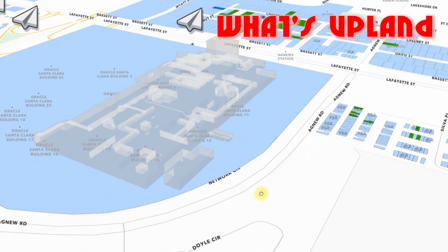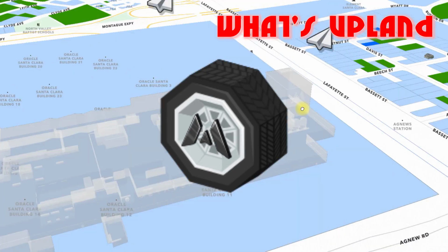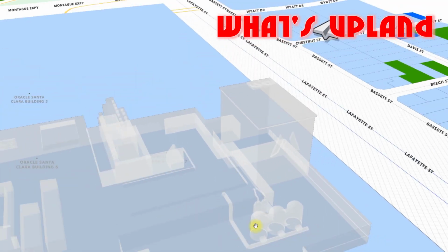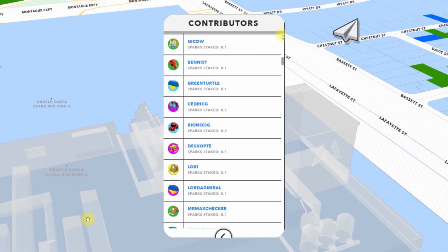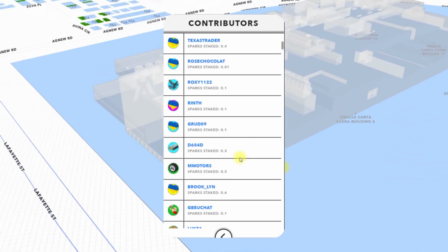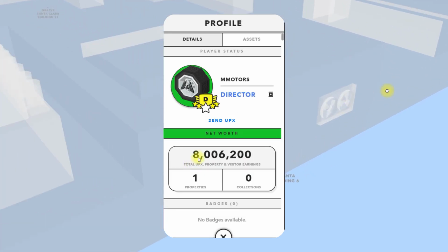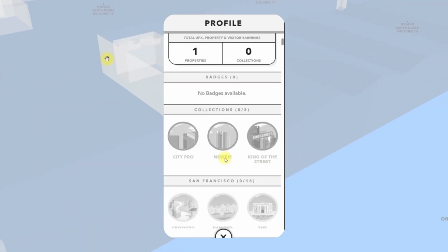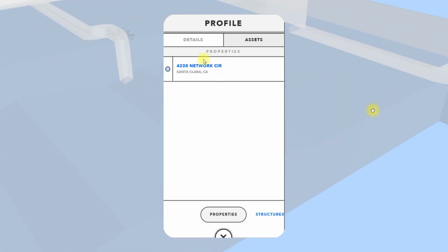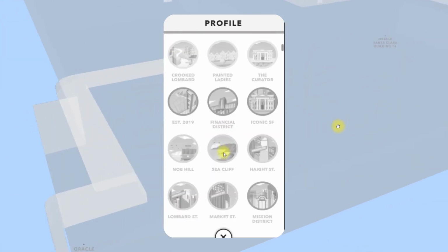There is some speculation that there may be some sort of incentive or limited edition NFT that is announced for staking Spark on the factory. You might just want to get in on it just to take part in this Genesis event. The factory is going to take 75,000 Spark hours to erect, and MMotors has only staked 0.5, the minimum, to get it started. The maximum Spark that can be staked is 150. The rest? It's up to us!